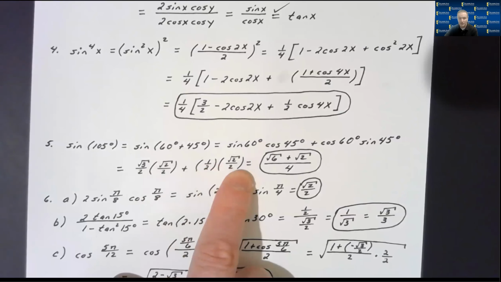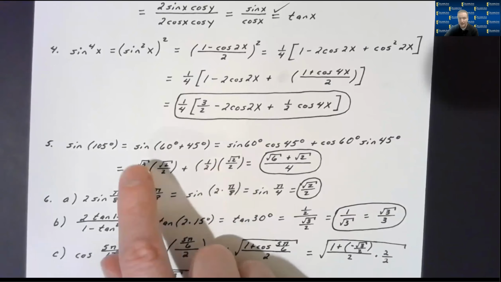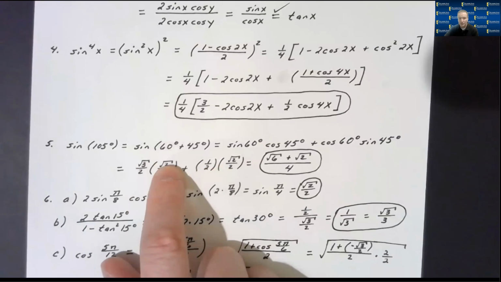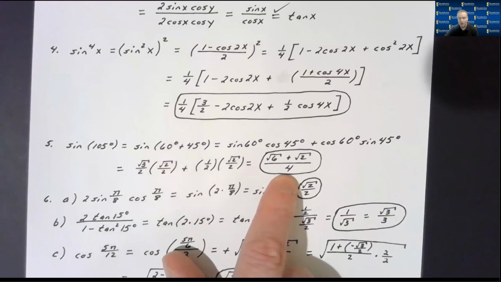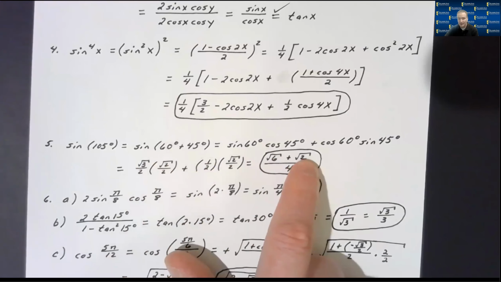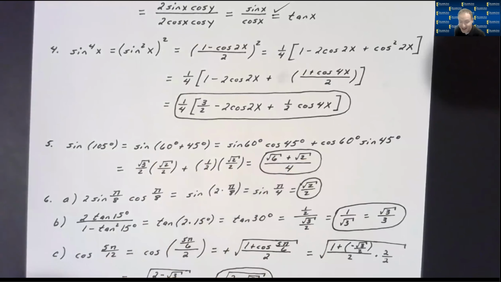So now at this point, you simplify. I saw that I was going to have a common denominator in each of the fractions of 4. So then I just combined my numerator. I'll have the root of 6 plus the root of 2 all over 4. Please keep in mind, you cannot combine the root of 6 and the root of 2. So the only way you can ever add square roots is if the exact same term is on the inside. And then at that point, you just add their coefficients. But in this case, I'd leave it as that.